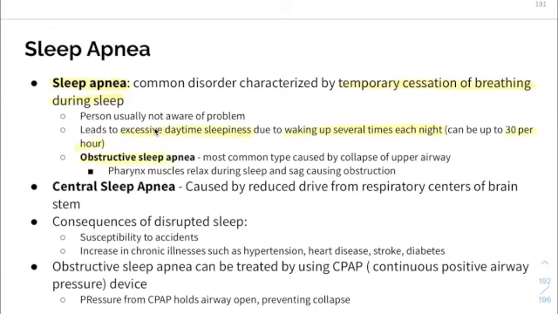There's also obstructive sleep apnea. Obstructive, so something must be blocked somewhere. Well, that upper airway collapses. The pharynx may relax during sleep. The pharynx relaxes, it starts to sag back and it causes an obstruction, which causes you to stop breathing and it'll eventually wake you up to breathe. Central sleep apnea. Central has to do with the nervous system. Well, central sleep apnea comes from those respiratory centers and that brainstem.